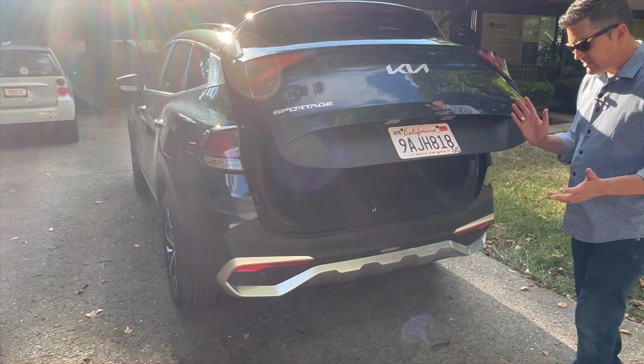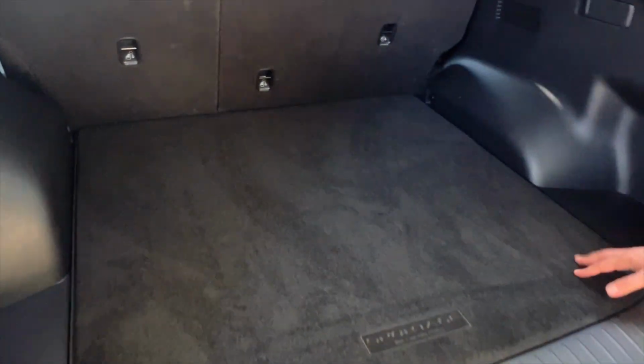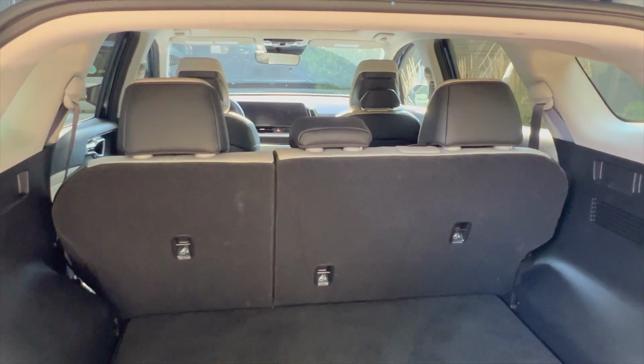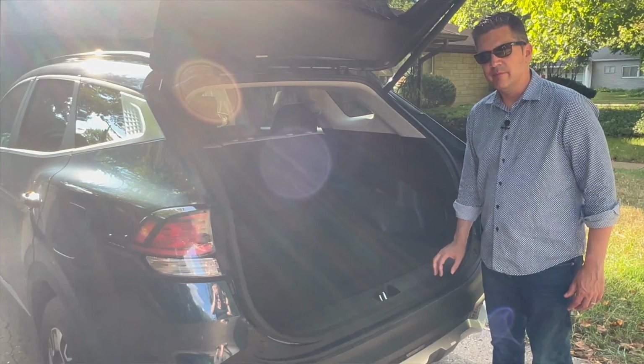It is actually hands-free. I just press the button. You can do it with your foot too. Coming in, nice sized luggage area. Back seat, split fold, go down. Easy to get your bicycles in. Also a power plug over here on the left side. So if you need to pump up your bicycle tires or go camping and have a little bit of power, you can do that as well.